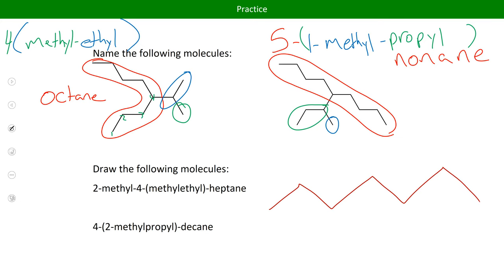The number one place that I mess up, and that I've seen people mess up when it comes to drawing molecules, especially in a skeletal structure, is when you first put down your pencil, say 1. Don't say 1, 2, 3, 4, 5, 6, 7, because I just drew 8 carbons. When you put your pencil down, that's carbon 1. But that's a pretty easy thing to get used to.